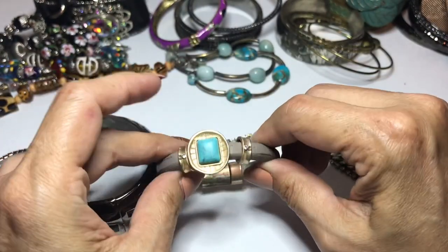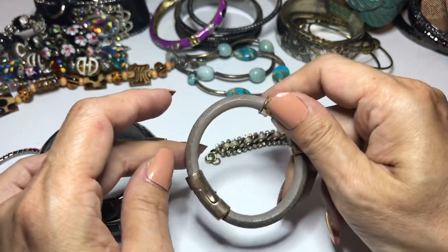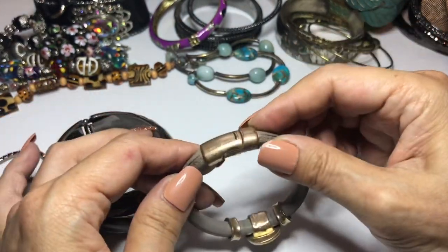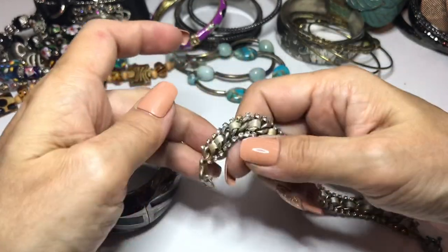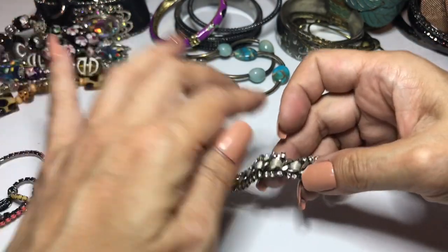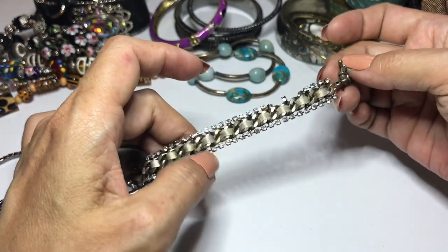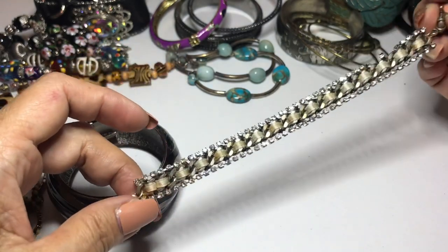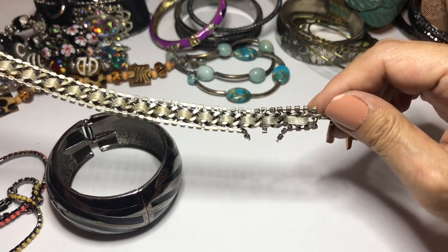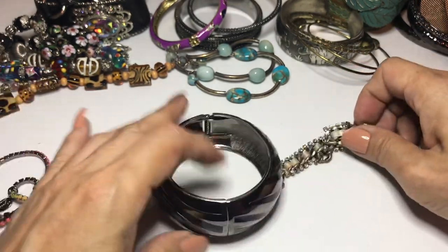This here is a howlite stone on this very worn leather magnetic bracelet. And this will be added here too. This is a bracelet that's broken over here. It has this very soiled ribbon going through the center. Yeah, and there's the back. So yeah, this can be repurposed for components. This will go to the craft lot.